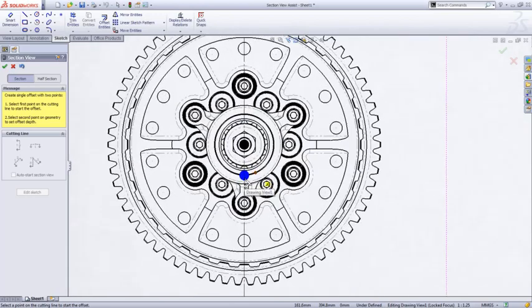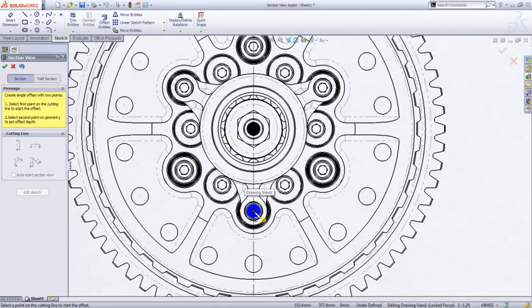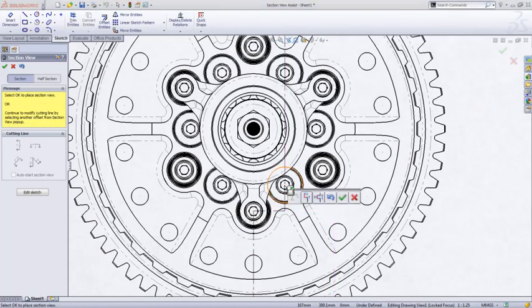Let's take a look at one of these. To create a single offset, all we need to do is snap to geometry and a jog will be created. From there, we simply need to snap to what we want to cut through. You can do this as many times as you need to get just the section view you're after. This ensures that there's no opportunity for mistakes or missing anything in your section view.